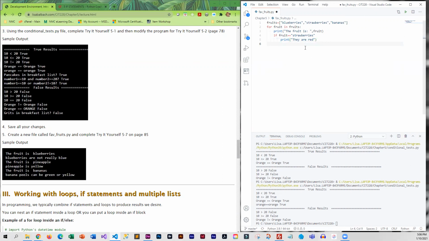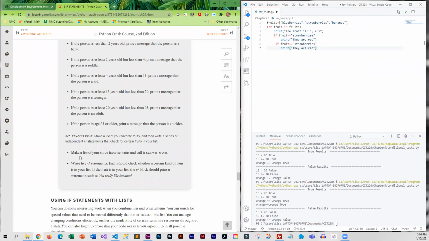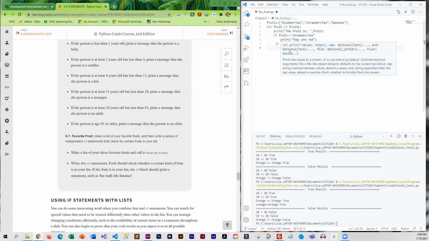And then you're going to do another separate if statement. That is basically what it is asking you to do, is to do separate if statements, checking for different items and printing out separate messages. Okay. And that's really all you need to do here. Okay. So it says you have to have 5 if statements. So you have your list of at least 3. You're going to have 5 if statements, checking and printing things out.